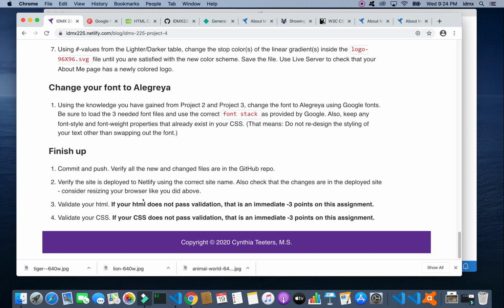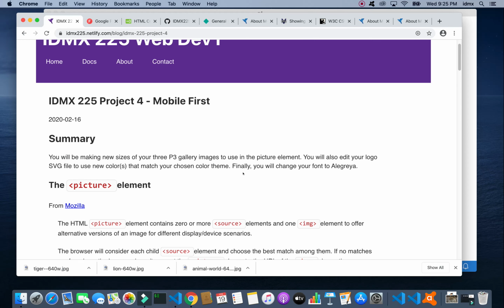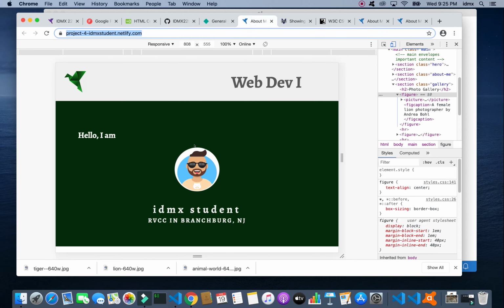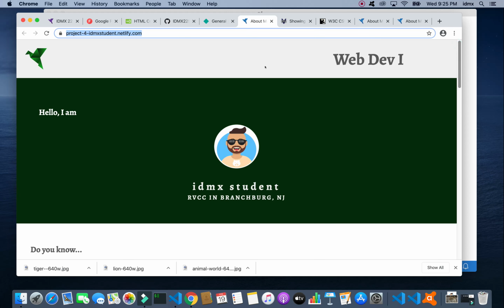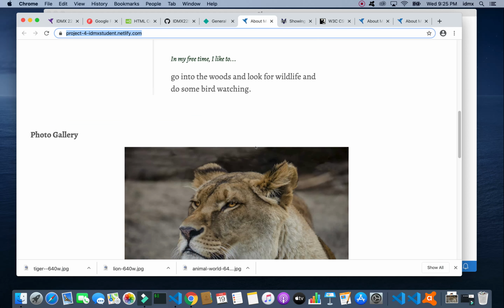And I've done my HTML and CSS validation, which at this point, everyone should be making sure that you do, because the penalty of having a site that does not validate is fairly severe at this point. So with that, just revisit the Netlify site, a finished project 4.